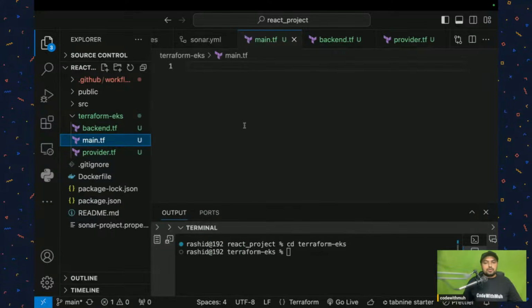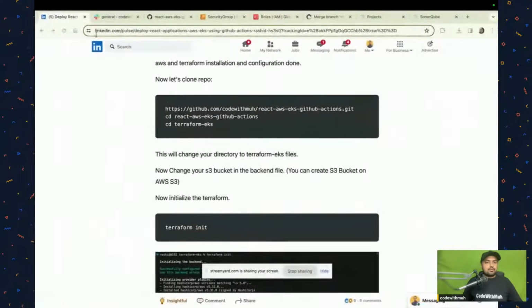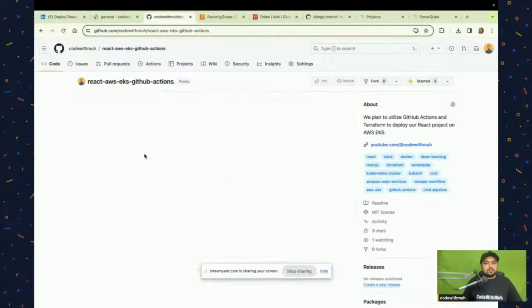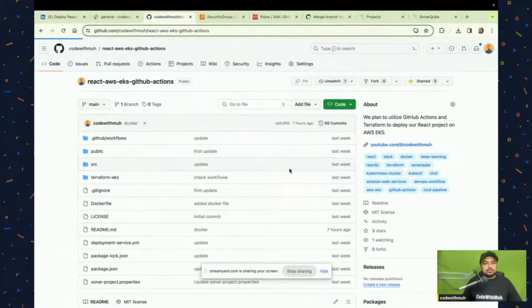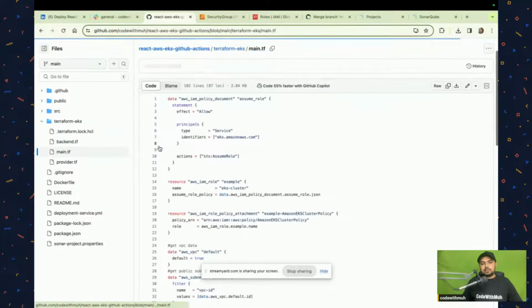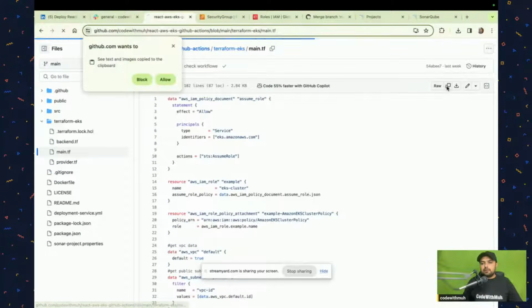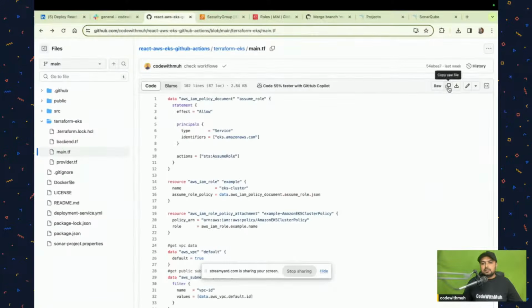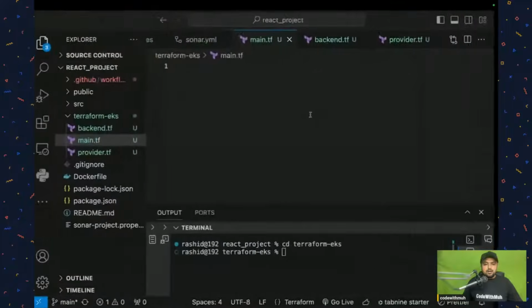We have to just paste some lines of code. I will go to the GitHub repo which I have already created, and here you just copy the content of main.tf and paste it.